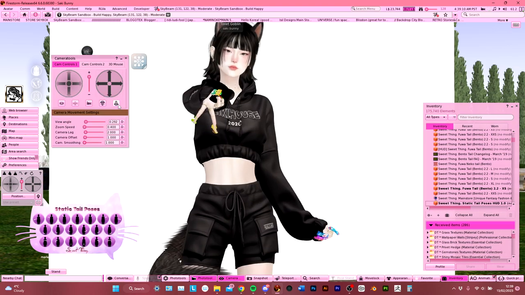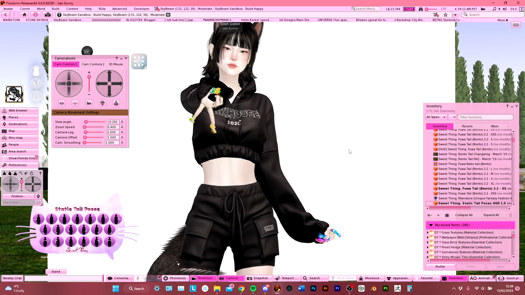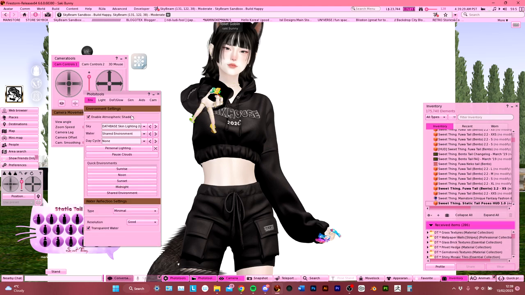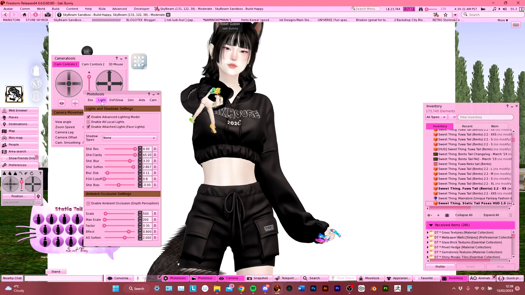And again, I will recall my camera position. And now comes the magic. And again, this wind light will also be included in the description of the video as a download. And what you do want to make sure is that under photo tools, I think, yes, you don't have local lights. And the same goes for Black Dragon. You will want to make sure that you don't have any local lights, because this can affect things like full brightness.